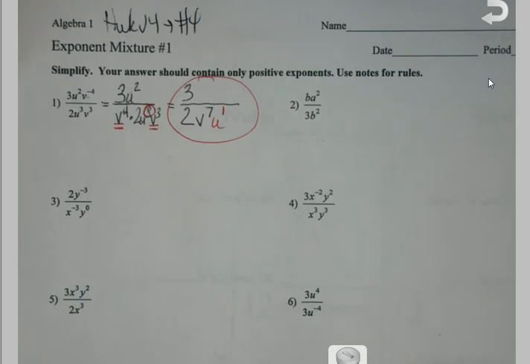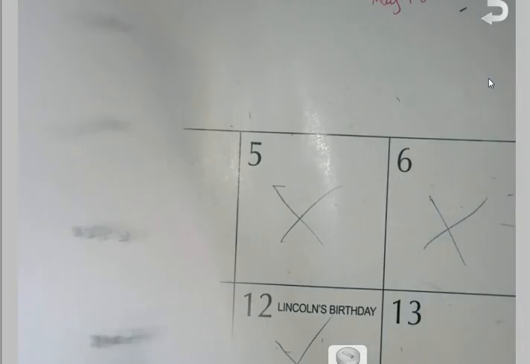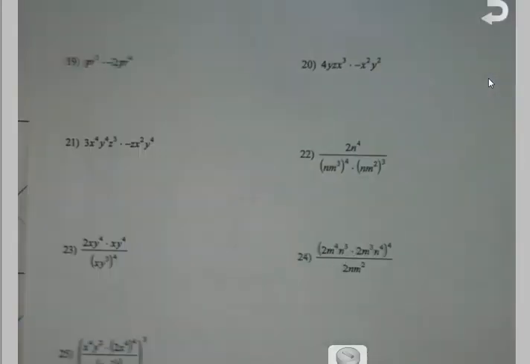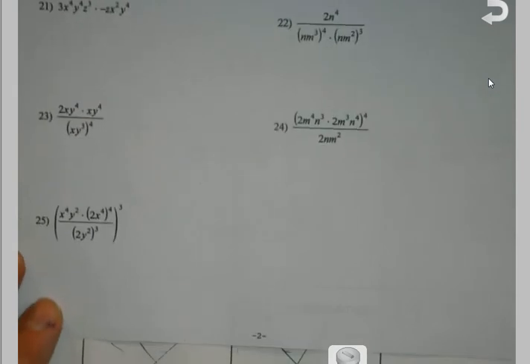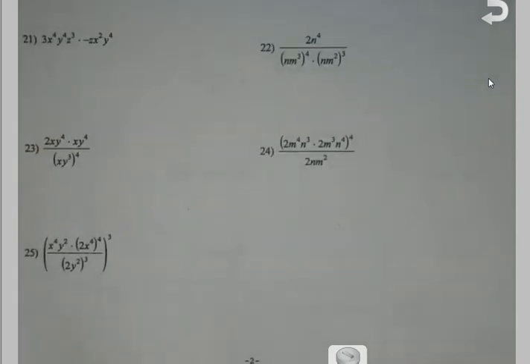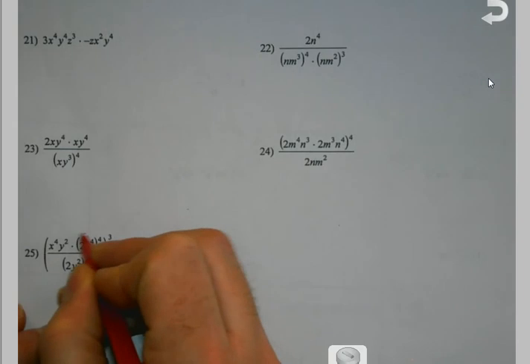Okay? The other thing that might be a little challenging, but again, that's why we take time to work on these, and you can ask some questions that way, is over on the back. There's a couple of doozies back here, especially like number 25, which I want to do with you. It's kind of our big old review of this. You're like, how do I do this? Look at all these exponents and parentheses all over the place. We're going to take things in pieces, and then we're going to simplify. So here's where we're going to start.